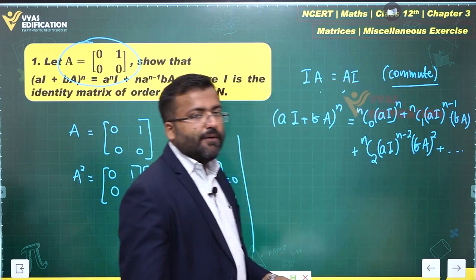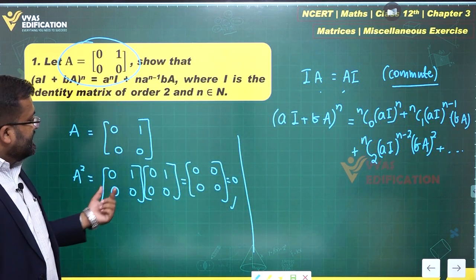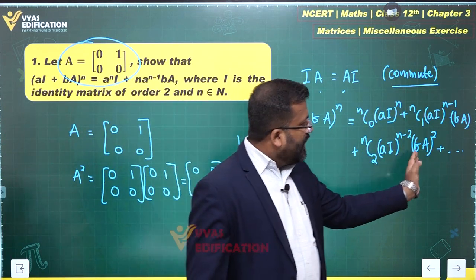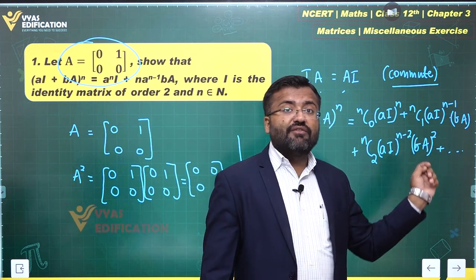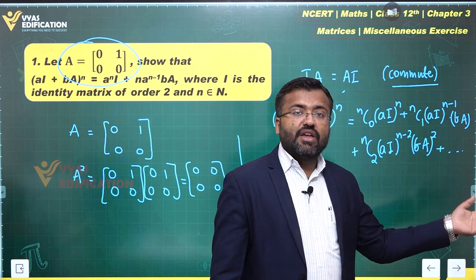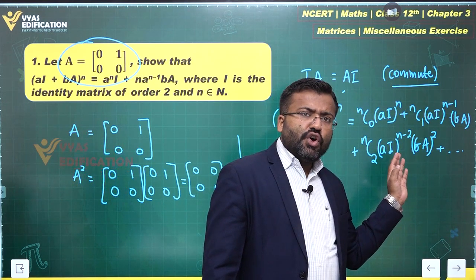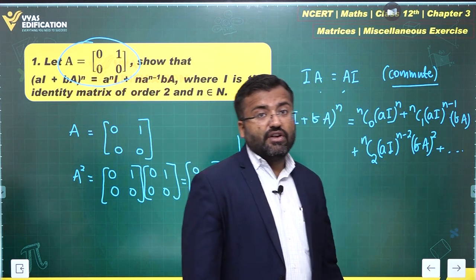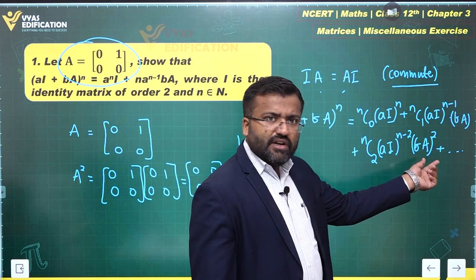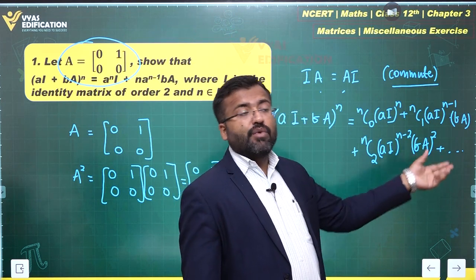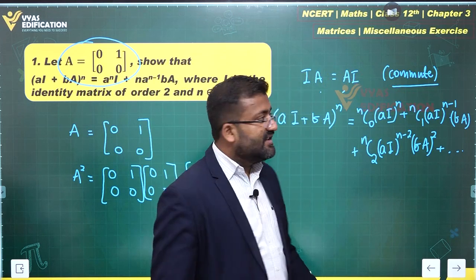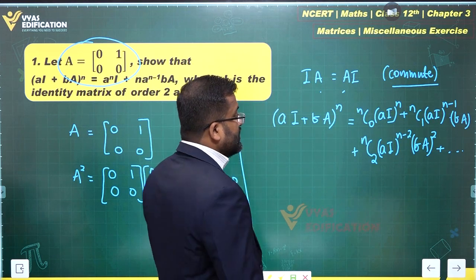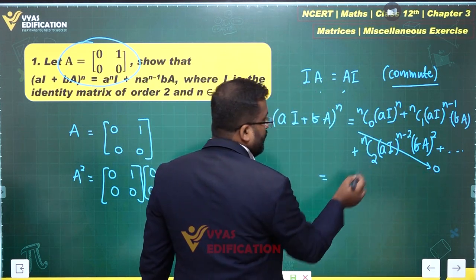What happens to this A squared? Observe, in this given question, this A squared is actually 0. Okay, and for this given question, this A squared is 0. What happens to the next term? In the next term, you'll have A cubed, which will be 0. In the next term, you'll have A power 4, which will also be 0. So every term coming after this, that is this term and any further term, will actually be equal to 0, right? You multiply this matrix with anything, that complete matrix would be 0. The matrix that you will get is a null matrix, right? And every other term after this will also be a null matrix. So this here is a 0, and what else remains?